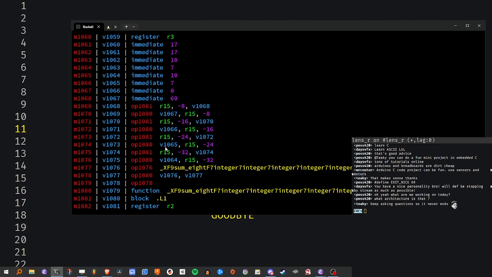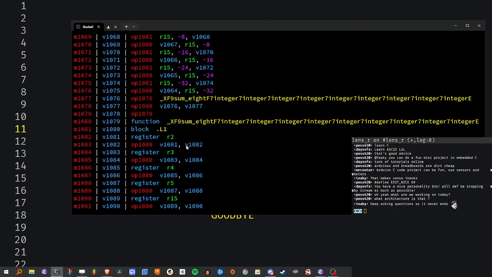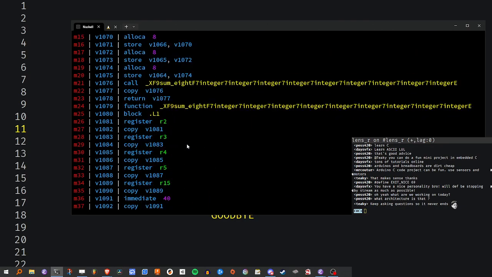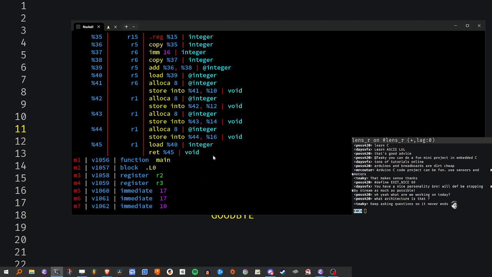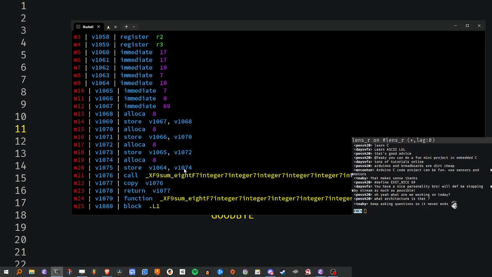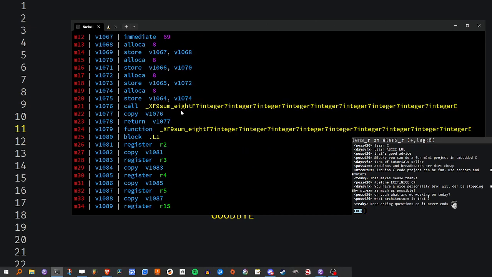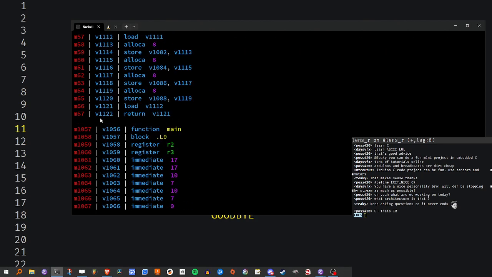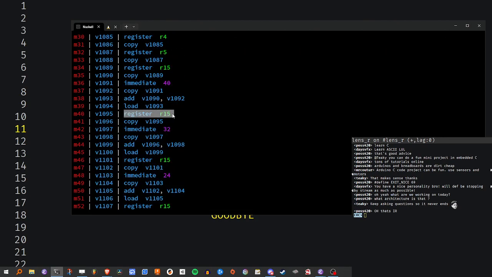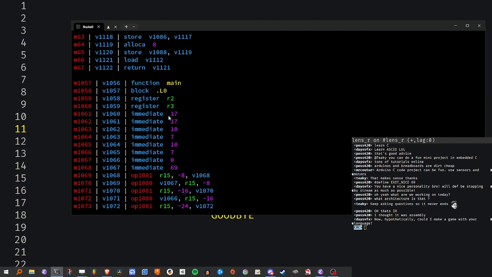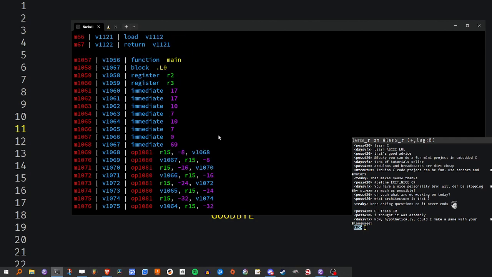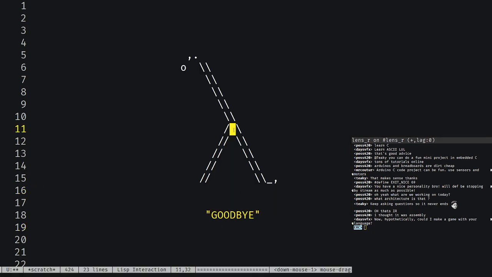What architecture is that? x86-64. I don't know what you're asking, but that's the architecture I'm on. This isn't an architecture. This is just my own IR language, the intermediate representation of my compiler. But as you can see, we take this generic MIR and we lower it. Pos420 says, I thought it was assembly. Well, that's because it's MIR. Hypothetically, could I make a game with your language? You could make anything you want in Intercept. And there's even an SDL example. So yeah.